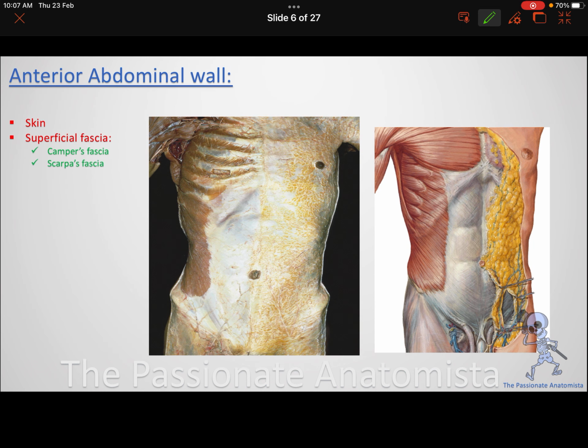If we want to look at the layers, again, this is in a real cadaver, superficial dissection. The skin has been removed. The fat is on a plate of the Scarpa's fascia. So basically the Scarpa's is just the whitish membrane down there, and if you remove the whole fascia, the three layers, you're going to see that you started with the muscles.